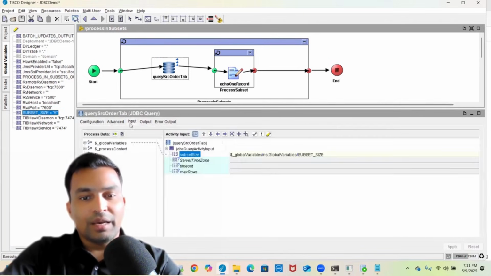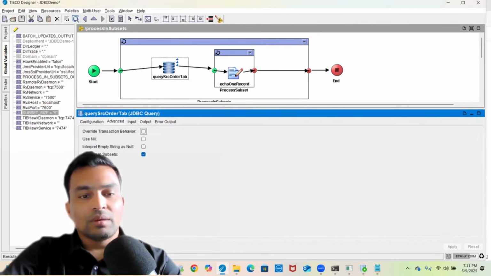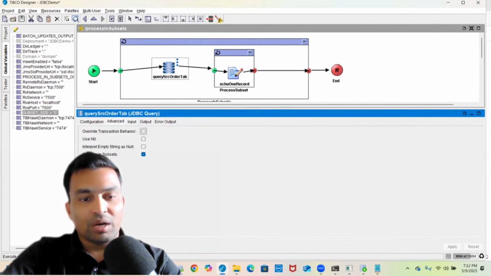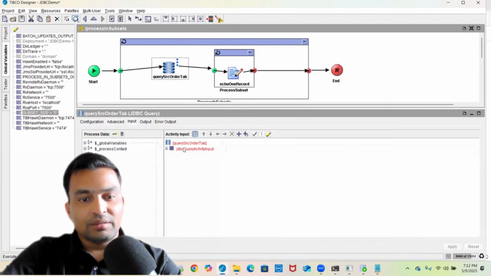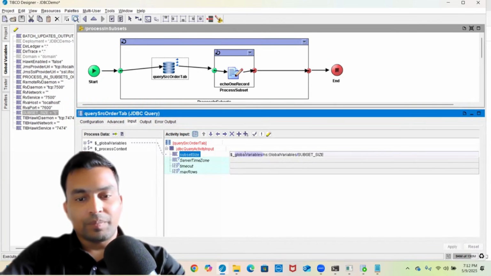So if you define the subset size here, first of all, this subset size will be showing up here when you select process in subsets. And when you deselect it and apply, this subset size will be gone.